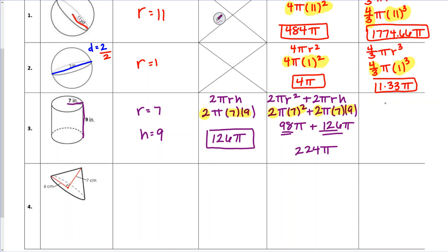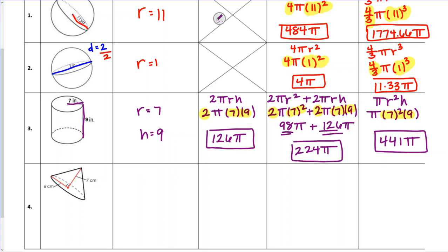And finally, volume for a cylinder. Get your formula. Oh, forgot to box my answer. So, sorry, volume is pi r squared h. Plug in your numbers. Pi times 7 squared times 9. Skip the pi. Plug the rest in. Once you do that, you get 441 pi. Pi is in the formula. Pi is in our answer. Again, make sure you are pausing these and trying the problems on your own and not just copying down the answers, because you do have a quiz after this.